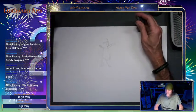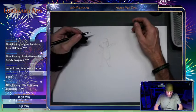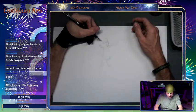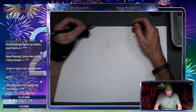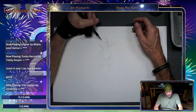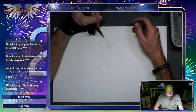Like I said, we're just blocking everything in, so it doesn't have to have too much layout right now. But this is the type of children's illustration that you do. It's just nice and smooth.